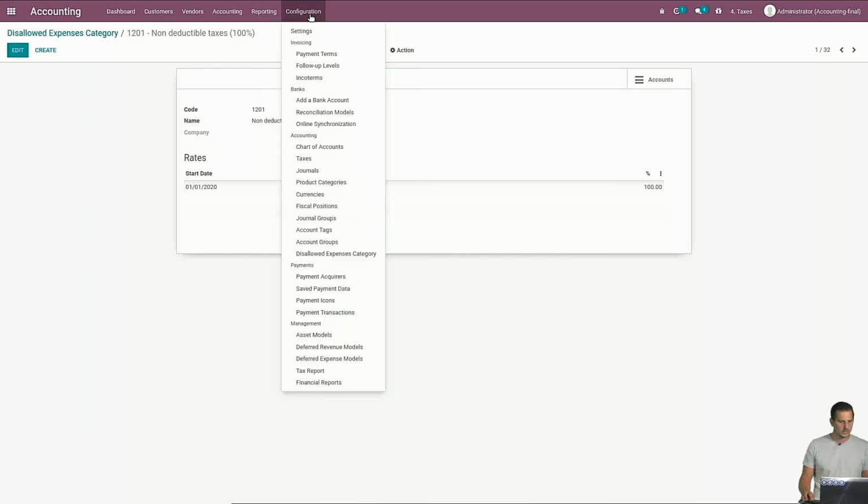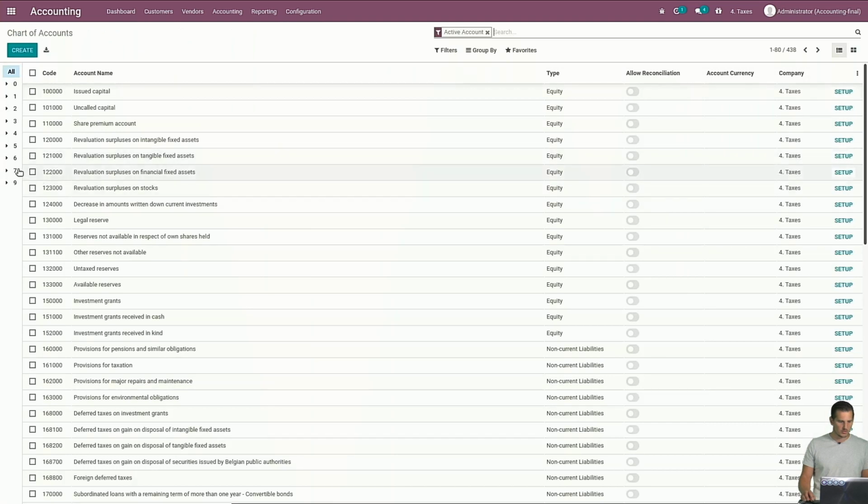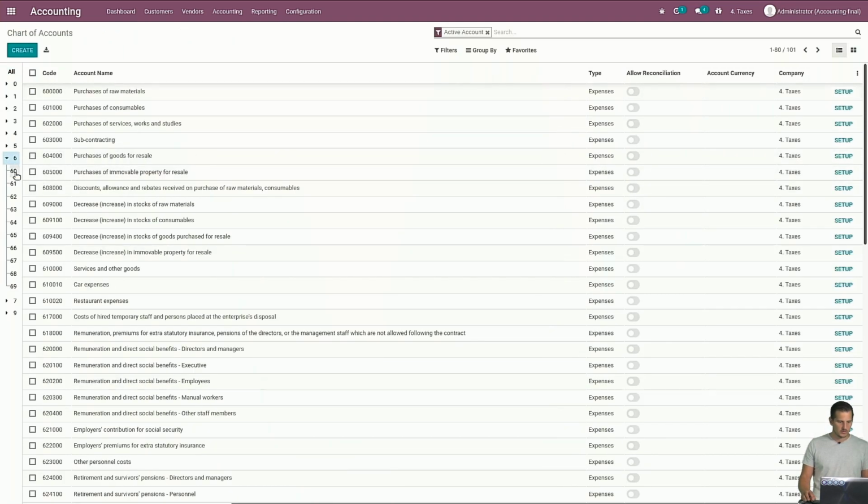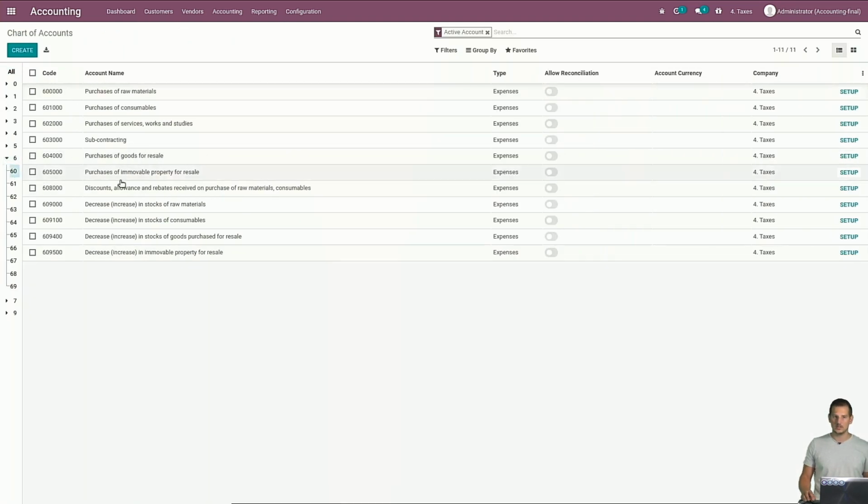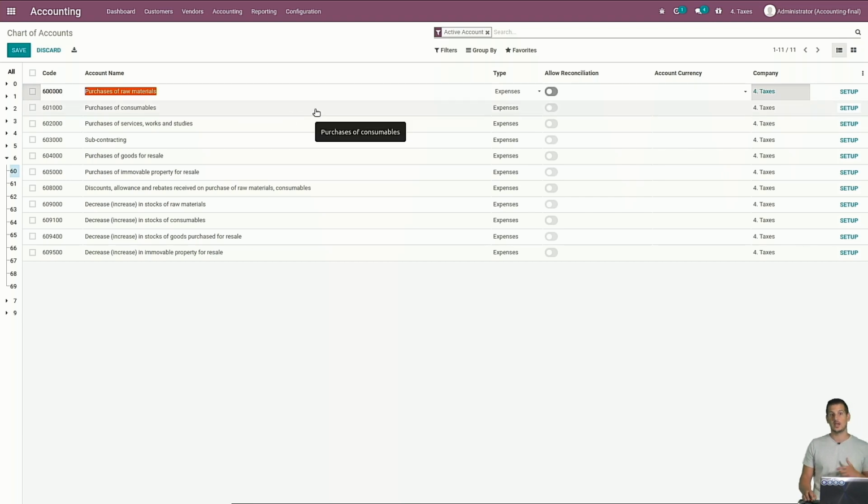If you want to link it to expense account, well, jump into your chart of account, select your expense account. For example, in the Belgium chart of account, it's a 6 account. You will see immediately also over here that in the chart of account you can now make easily adaptations immediately from the list view. So you can change the name, you can change the code immediately without diving in the account.